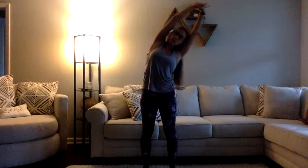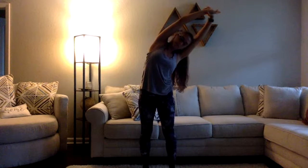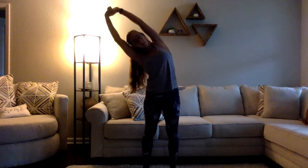And we'll take a big breath in, reach the arms up over the head. And exhale to reach to one side. Inhale to come back in and exhale over to the other side. Do that a couple times on your own breath. Inhaling up and exhaling over.